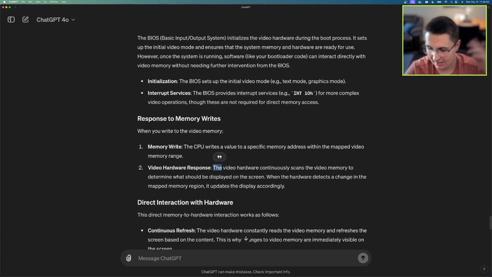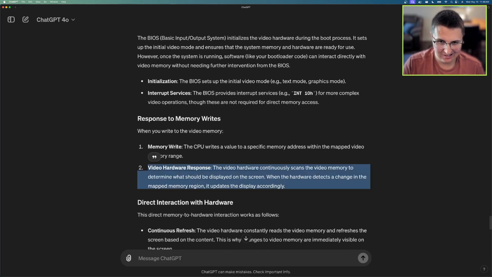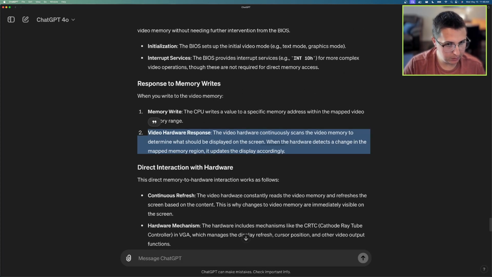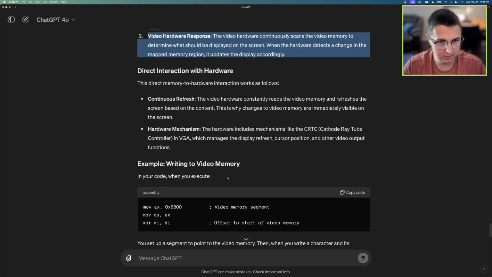I don't know. It's abstractions all the way down. That might be an abstraction in and of itself. Maybe you write to this address in memory and it doesn't even go to a stick of RAM. It literally just goes straight to the display hardware. I really don't know that, but we're not going to go too deep on this. We need to start writing some code soon.